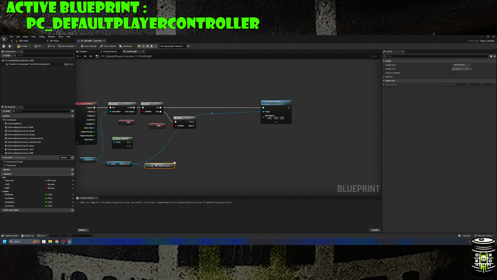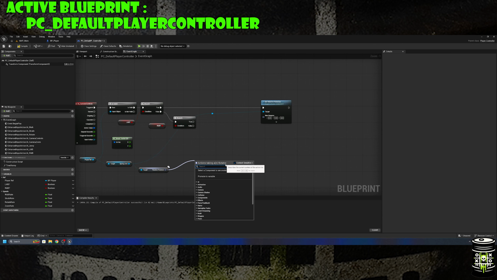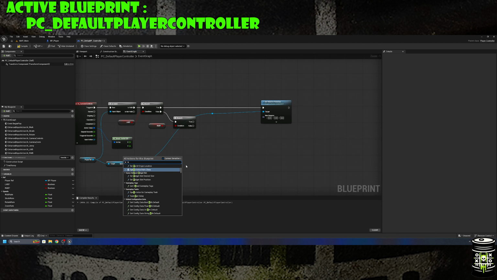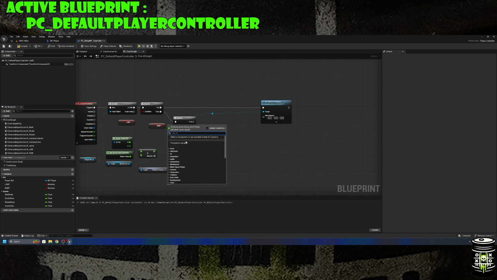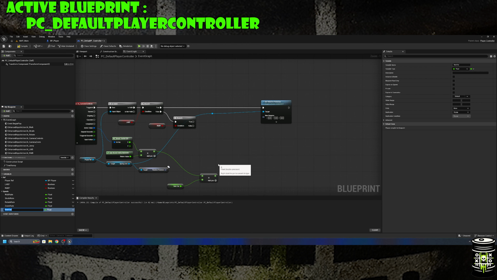All right, and get our relative rotation. Or is that what we're going to do? Yeah, we're going to set. And then we are going to do the same thing. World delta with our X. We're going to multiply this by a variable we're going to create called horizontal mouse speed.